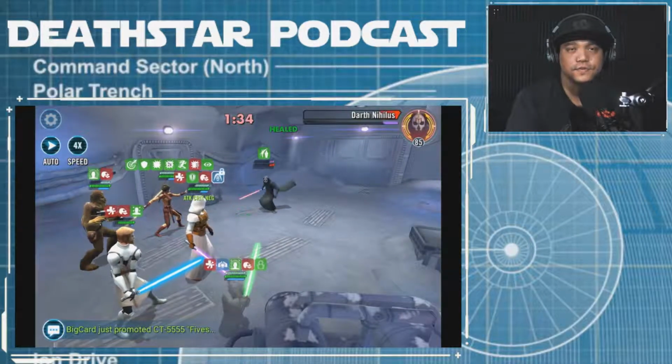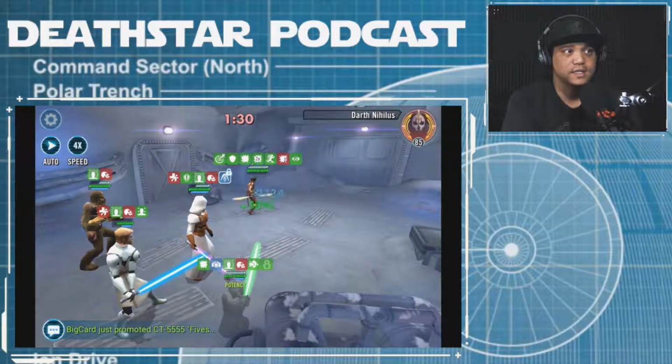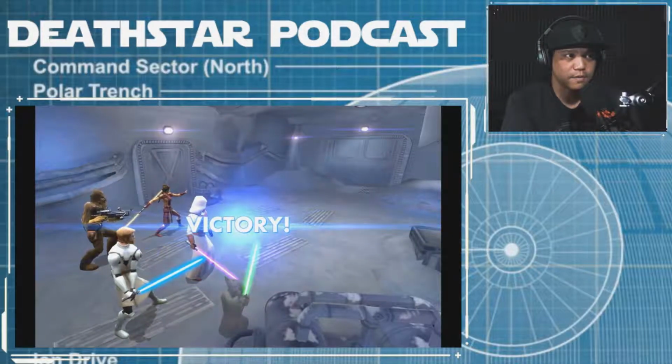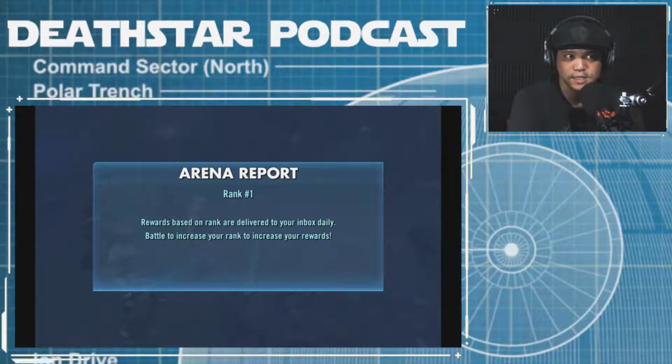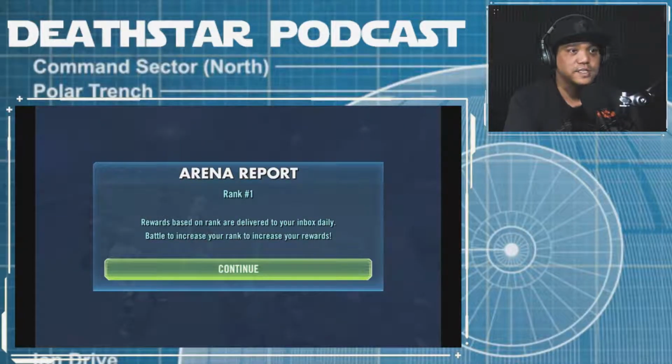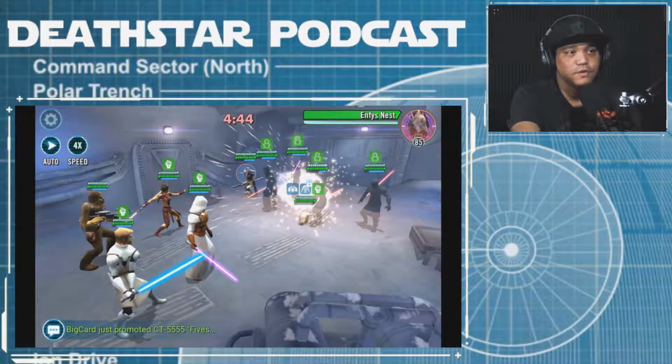As you can see through this video, I did everything wrong. I was stuck with Nest throughout the majority of the battle. And when I had a chance to take out certain Sith characters, they started stealthing, or they started reviving themselves. So that's what happens when you make the wrong moves. Don't be afraid, and know that you're able to take them out.